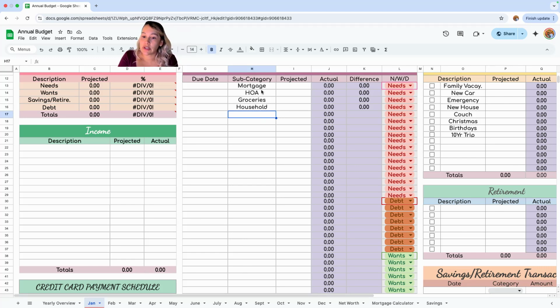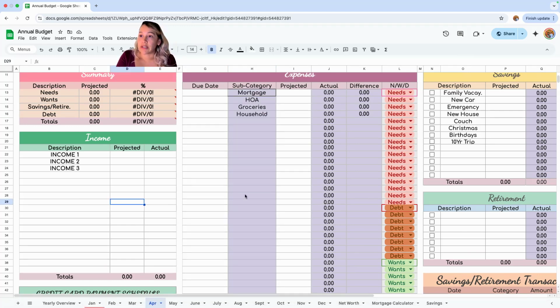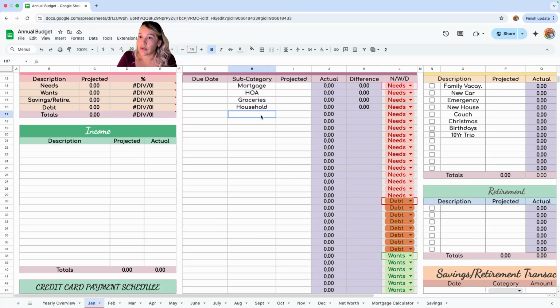I will still go in the January tab and add all my categories. One thing to note is when you do get started on your budget, as you can see, it all pulls over. So you'll notice that all these are blank. Once you start adding more into the January tab, it will pull over into each month.